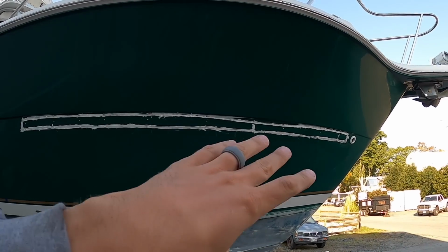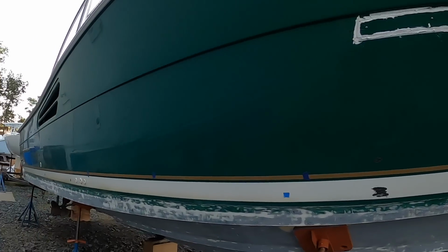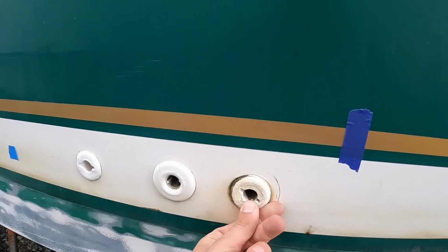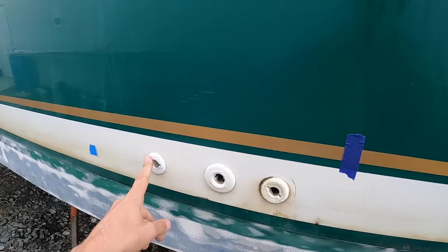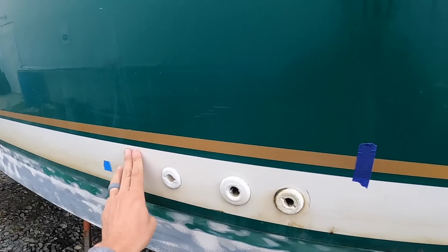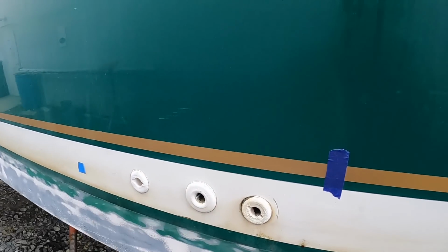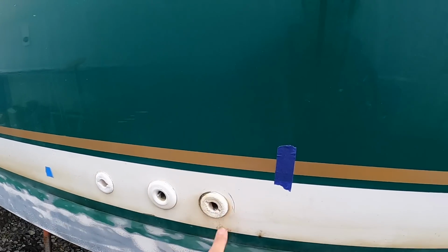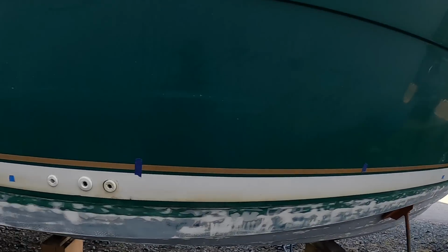I'm gonna be helping with some of this, but I'm leaving most of it to the professionals. In the meantime, I'm actually going to pop each of these plastic through hull fittings out, which you can see a lot of them are fairly deteriorated, and replace these with stainless steel through hull fittings. So it'll look a little nicer, and it'll be a better fitting in general that isn't gonna fail like that anchor locker fitting did at the front.